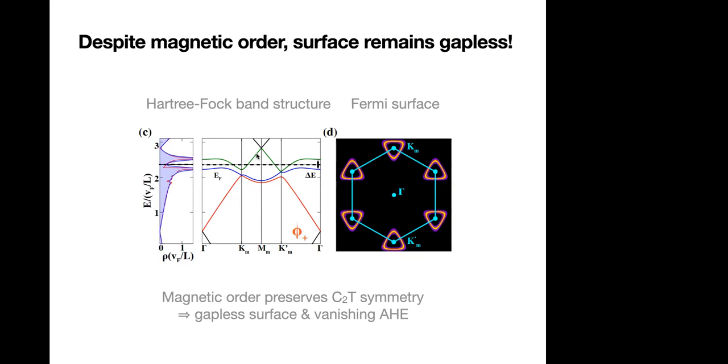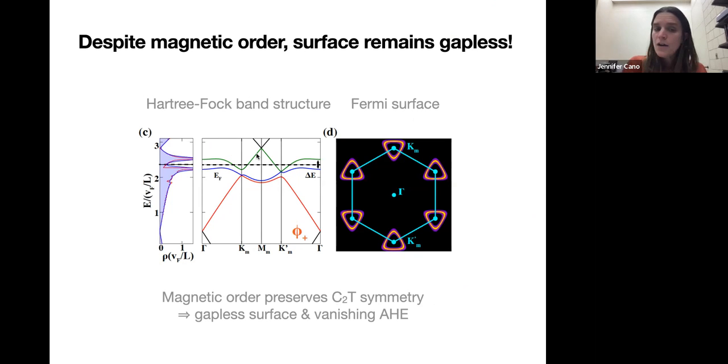Okay, and gapless is still due to the Dirac cone, not due to the time reversal breaking. It's due to Dirac. Yes, exactly. So you started out being gapless because you had a Dirac cone, and the time reversal breaking kind of folds the Brillouin zone, opens up a gap.